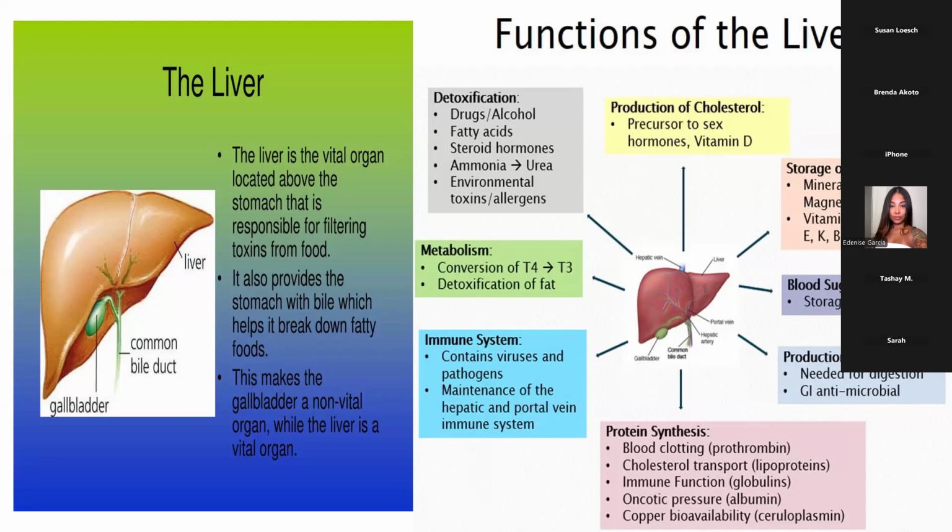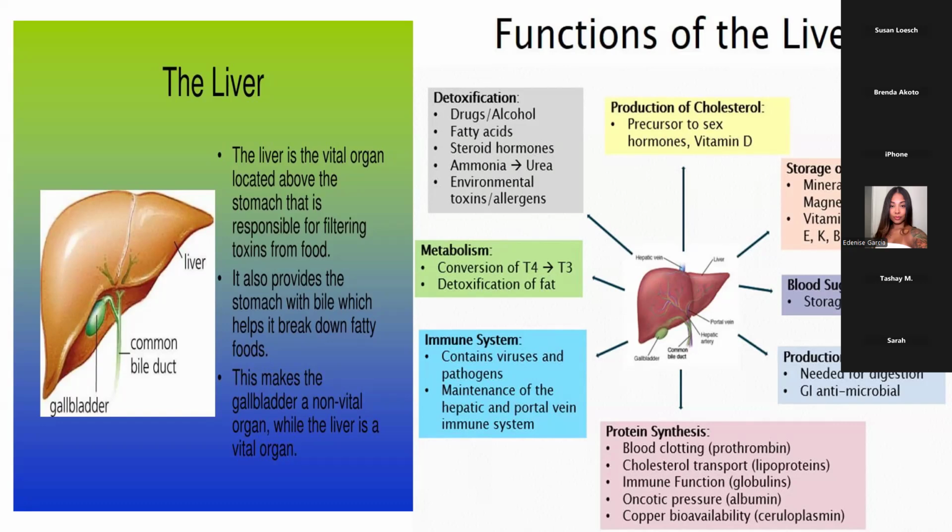So I also put on here some of the other things that the liver does, because when you have a problem with the liver, you should be aware of this, okay? These things may not happen. So you want to know everything that that liver does. So besides bile, it helps store glycogen. So when the body needs it, it can release it. It also helps break the T3, T4. So it converts T4, which is for the thyroid, into T3 so the body can use it. It detoxifies the drugs, alcohol.